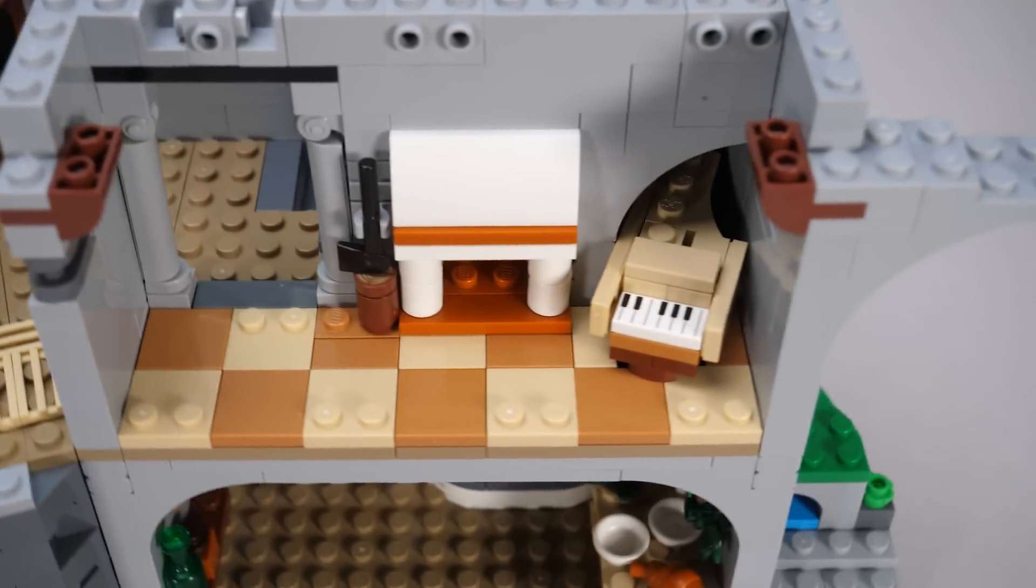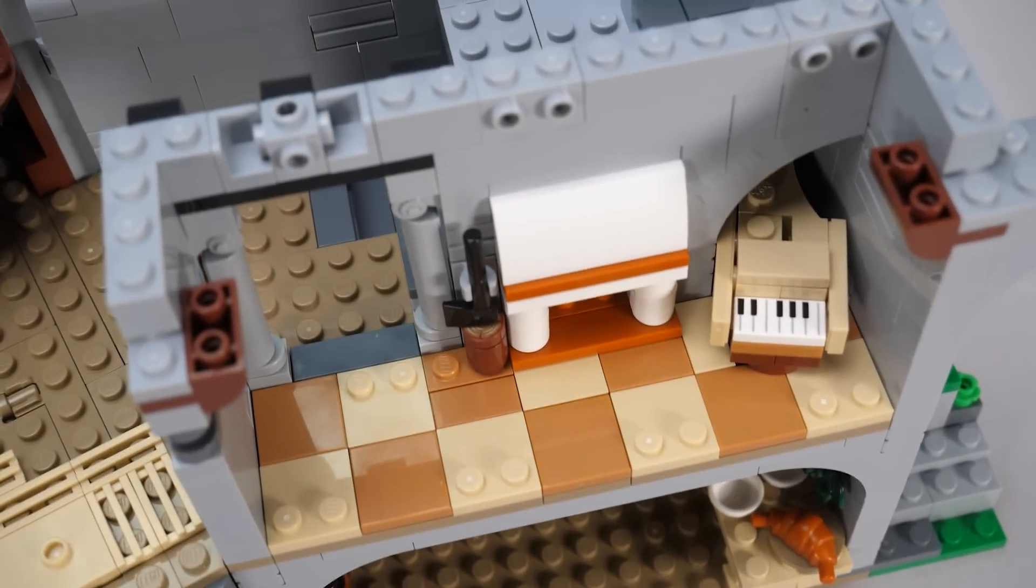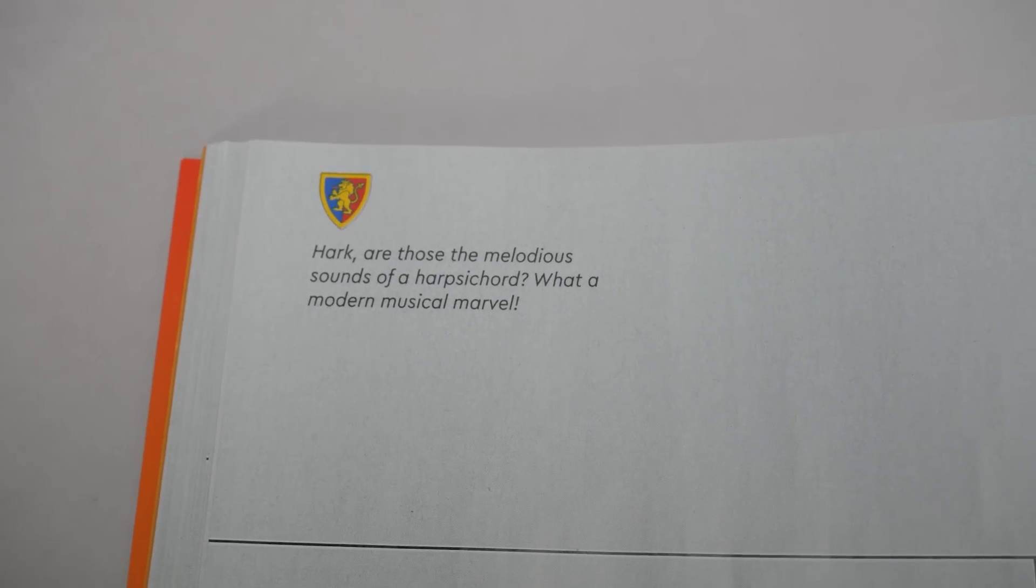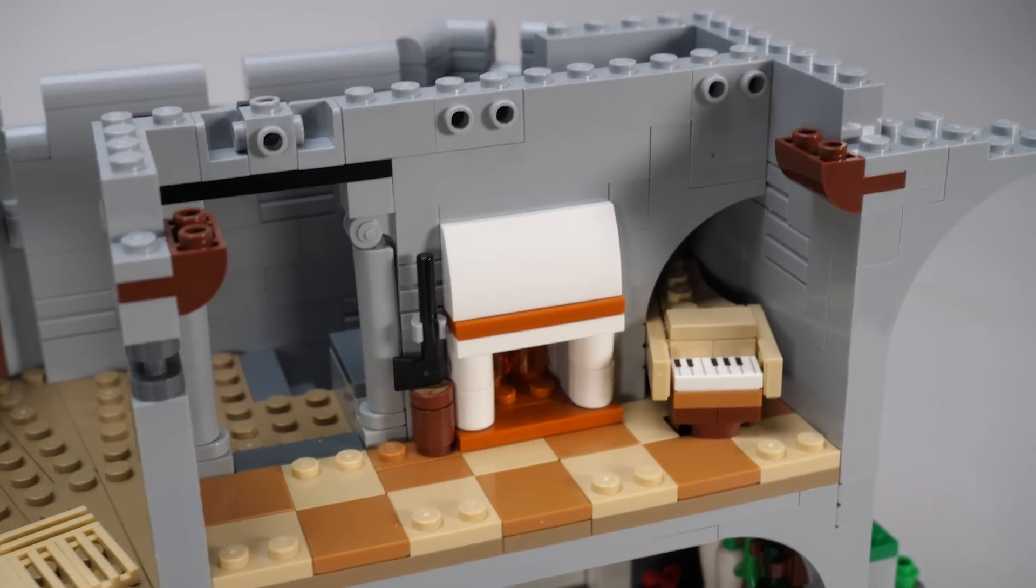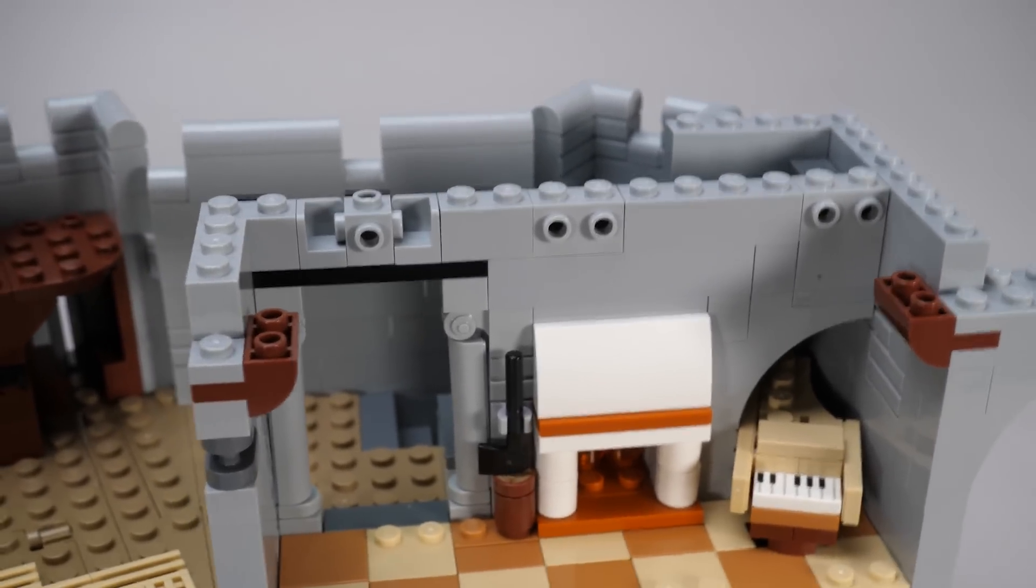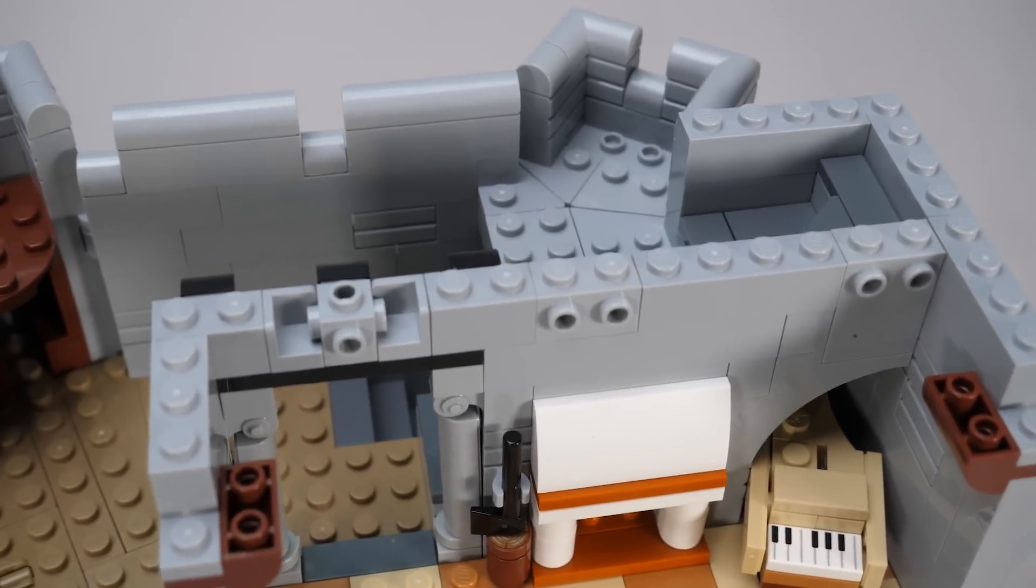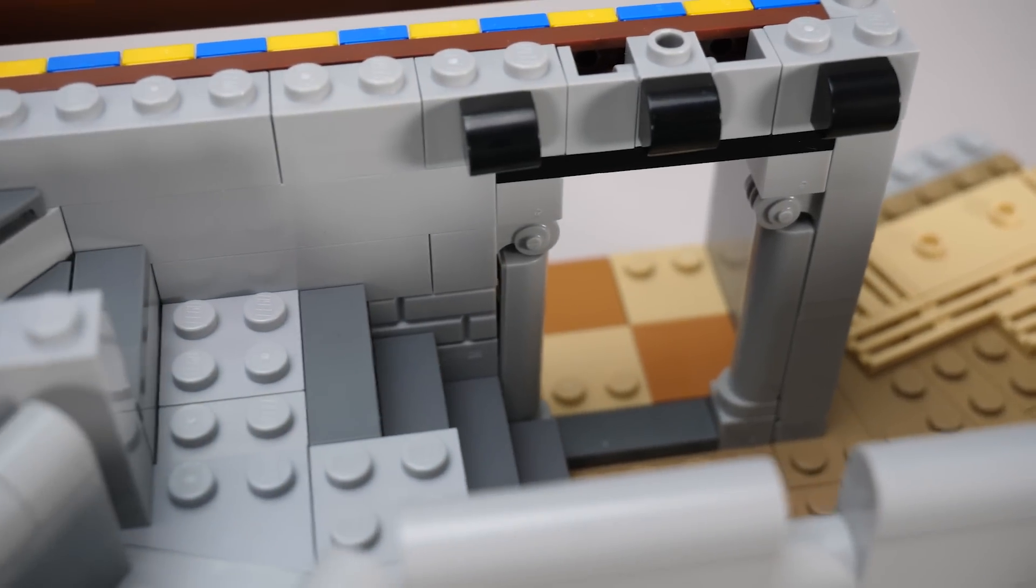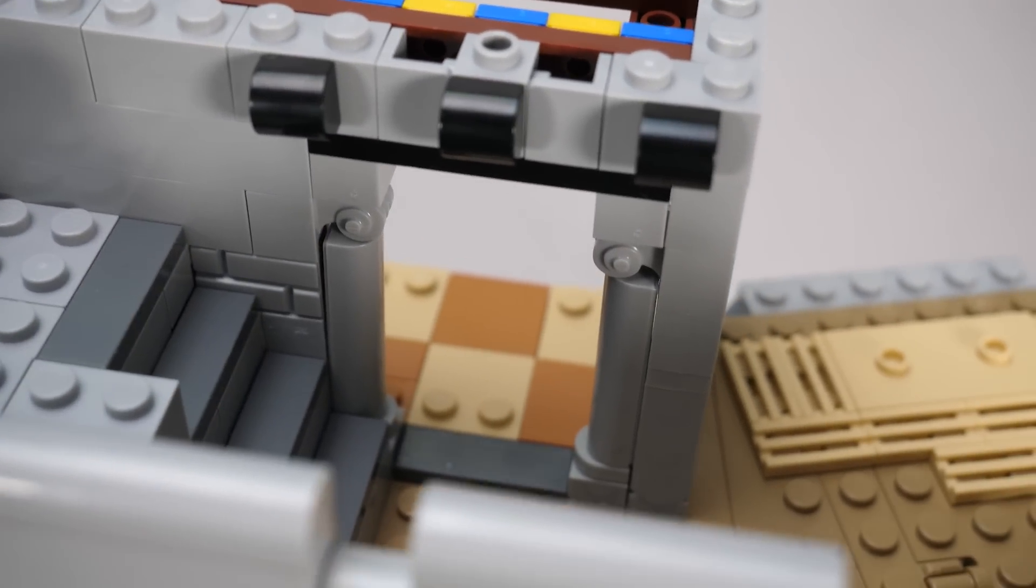There's a secret door here, and then here's a new room with a nice fireplace and a piano, which seems to be pretty out of place and time for the first sight. But if we check the manual, this actually supposed to be a hepsichord which, according to wikipedia, was invented in the late middle ages, so this castle already had the latest cutting edge instruments of the era. Some clever part usage to be able to attach this decorative piece sideways.